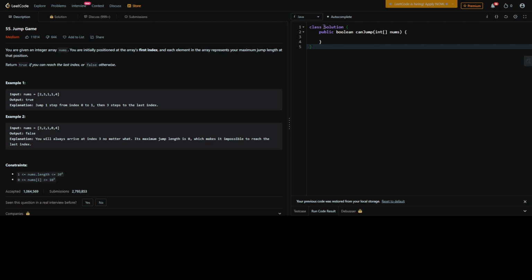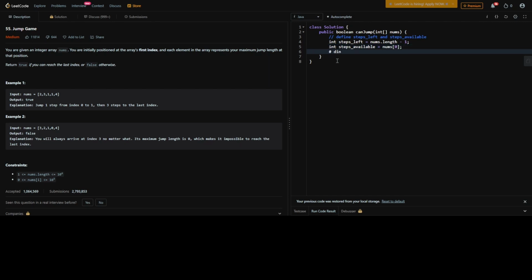So the first step would be to define steps left and steps available. So int stepsLeft equals the length of the nums minus 1, and int stepsAvailable equals the first element, say nums[0].